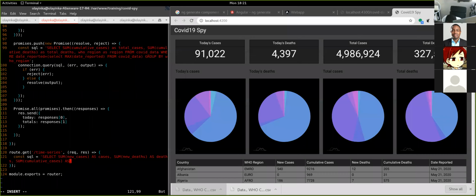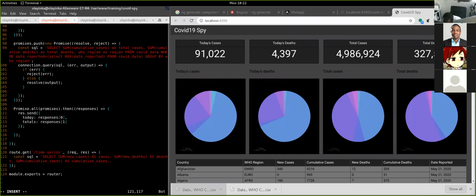Actually, no, we don't do a sum of cumulative cases. Oh yes, we do sum of cumulative cases, right? Total cases, or what's it cumulative? And why are you summing up the cumulative cases? Well, because it's cumulative for each country. Okay, so you're trying to get it for the world. Yes, I'm trying to get it across the world per day. Oh, gotcha. Right.